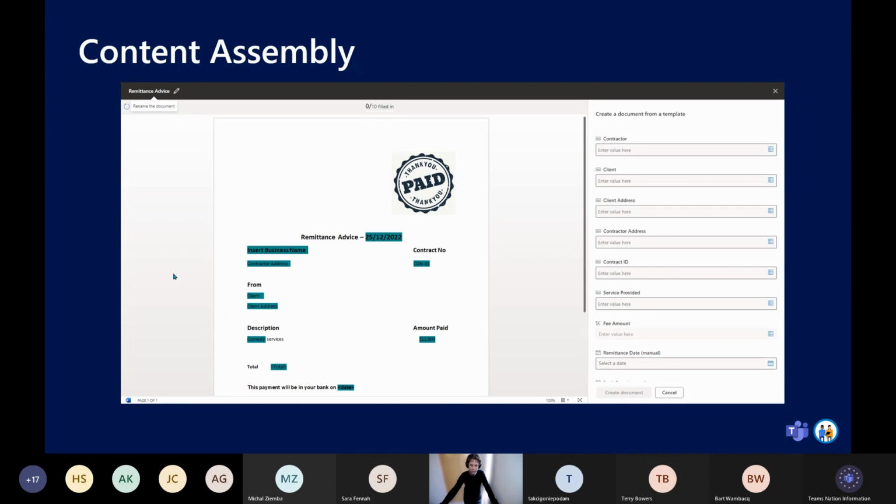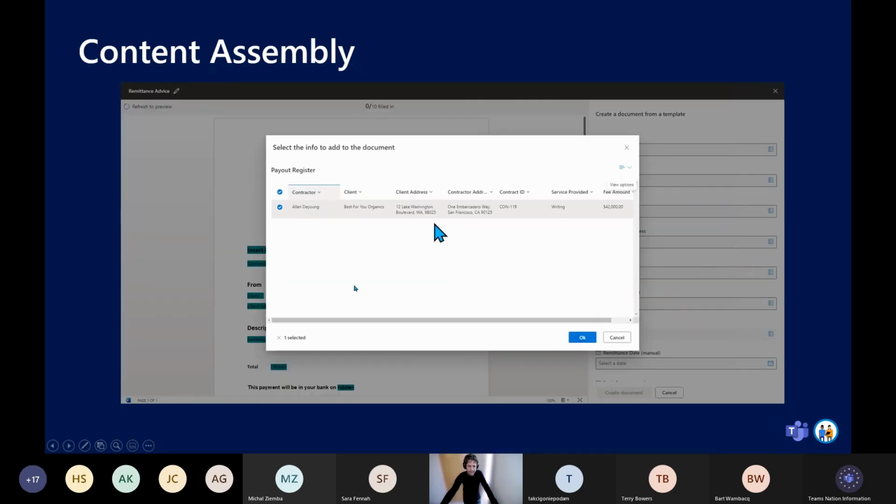I'll show in the demo content assembly, but basically you've set up all your placeholders, these green places here, and then we would select the contractor, which would be linked to a SharePoint list. From here we would select which SharePoint list entry we want to use.